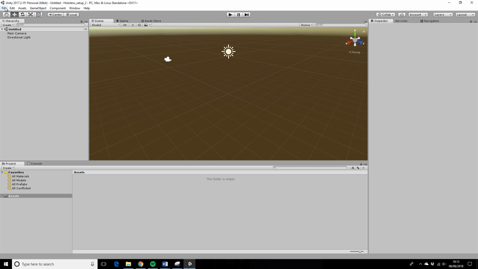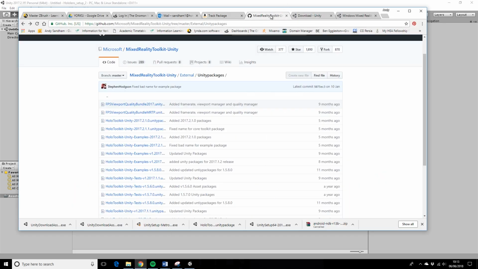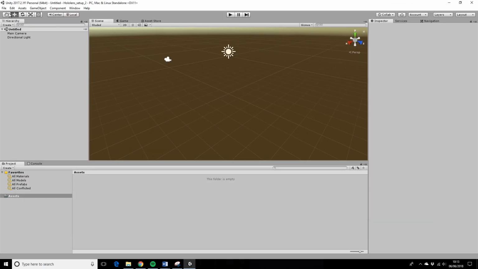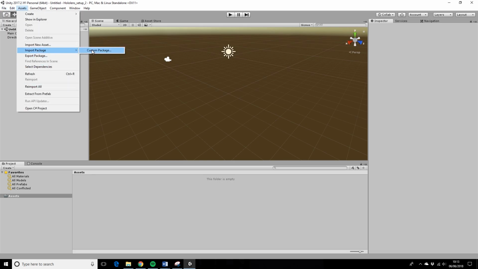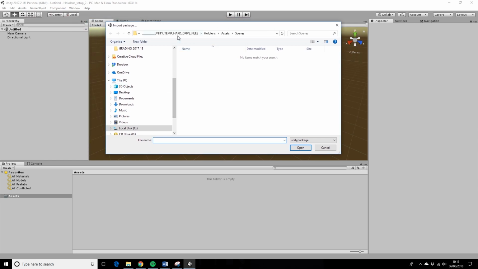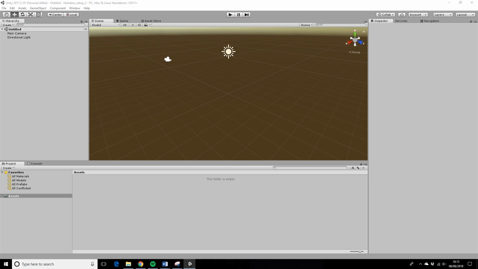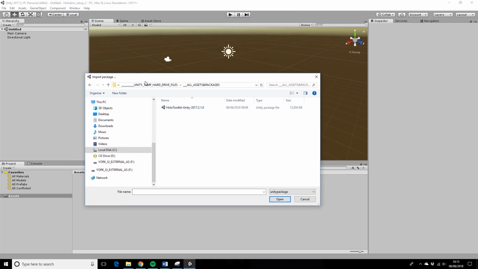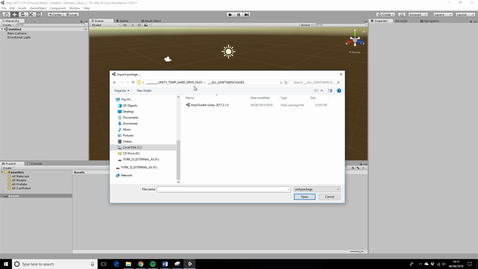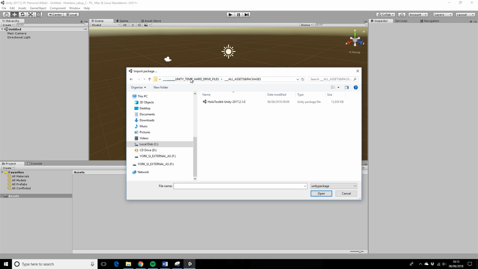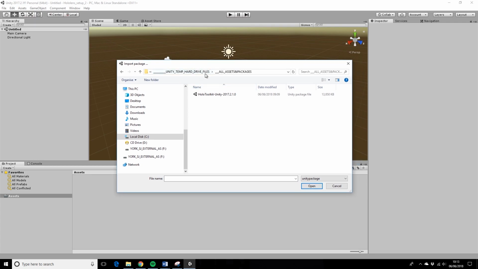Okay, so the next thing we want to do is make sure we've downloaded this Unity package, which I previously downloaded, because we're going to unpack that. So if we go to import package, custom package, I'm just going to have a look for where I put it. So give me 1 second. So I've put it in here, but I should just point out that I tend to keep my Unity projects I'm working on my hard drive, because sometimes it has a hernia when it's attempting to find files if you're using an external drive. So you can then copy your Unity projects off onto an external drive for backup, but I would always suggest for speed and convenience keeping a copy on your hard drive.